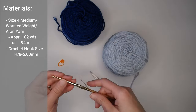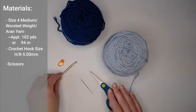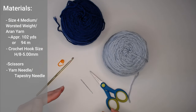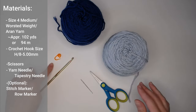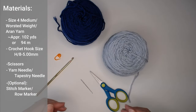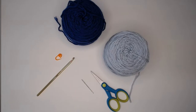You're going to want a crochet hook, size H8 or 5 millimeter crochet hook, a pair of scissors, a yarn needle or tapestry needle just to help you weave in your ends at the end of the beanie. And some people would really like to use a stitch marker, row marker to help guide them from row to row. It's again optional, but some people really like it. Some people find they don't need it. So other than that, go ahead and gather your materials and let's get started making this beanie.